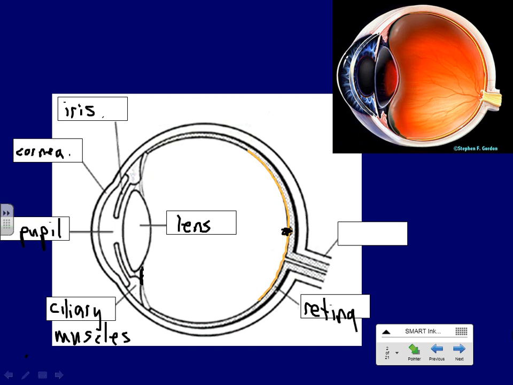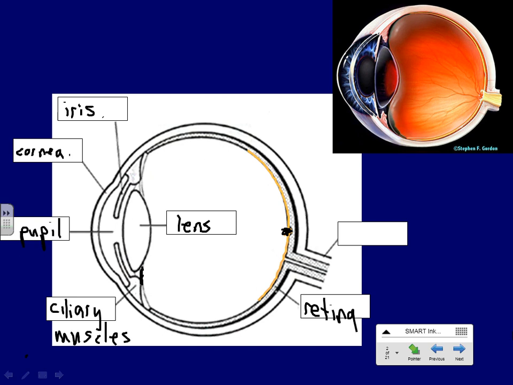When the light hits the retina, there are specific cells built into the retina. They're called rods and cones. I think the rods allow you to see light and dark and gray, and the cones, there are three types, and they allow you to see color, all right? I'm not worried about rods versus cones and all that type of stuff. I just want you to know that the retina is the light-sensitive part. It's the cells that react to the light.